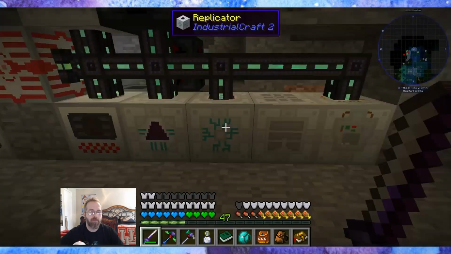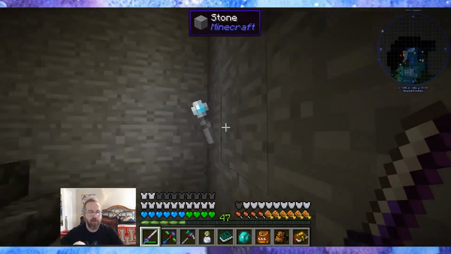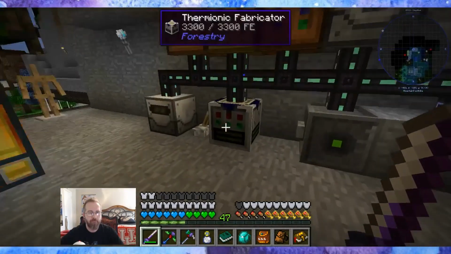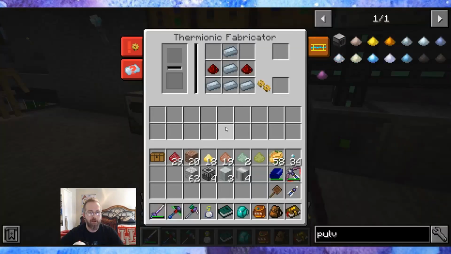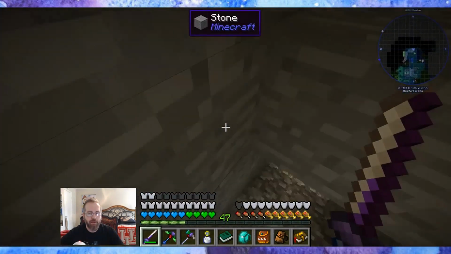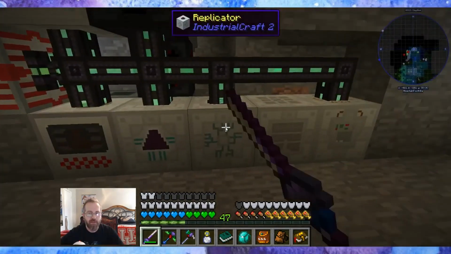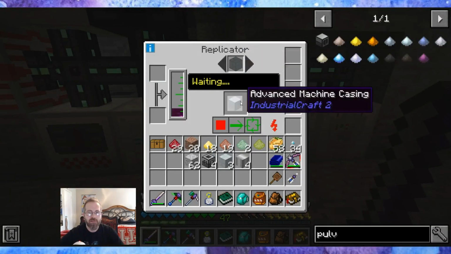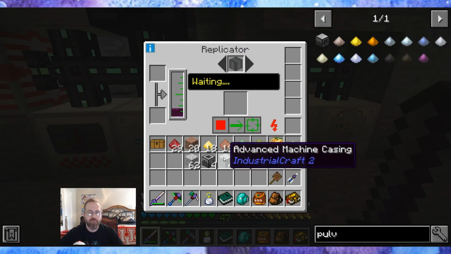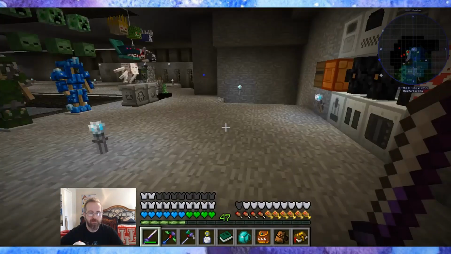Thermionic Fabricator, I think it was called. Yeah, the Thermionic Fabricator. That one. It's a big complicated recipe, you know, and it takes time, and now it's so much faster if I just pop one out. Also advanced machine casings, I scanned those as well, just because, you know, we're going to be making UU matter. I might as well use this fluid.